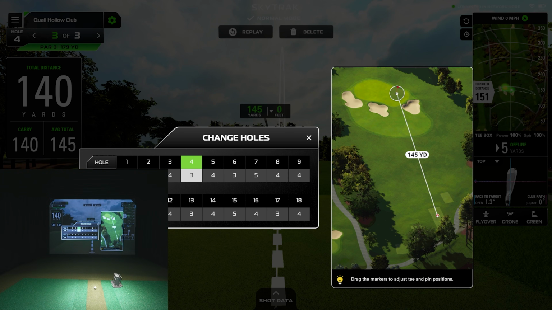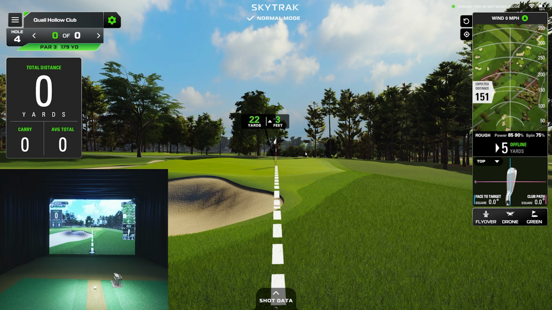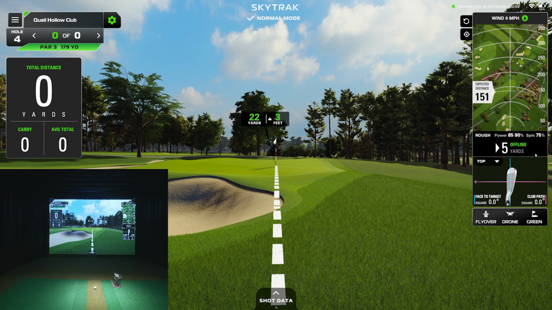What I want to show you guys is, let's say that you pushed it way over here in the rough. What is that going to do? Well, it's going to give you anywhere from a 10 to 15% deduction on power, and you're going to lose 25% spin. Now, I did hit just a couple of these really quick. The only thing that I'm a little surprised with is that with low spin, and I'll show you guys the spin after, I was surprised that it's checking up the way it is. So I might provide a little feedback to them. 25% spin is going to have some rollout to it, but you guys tell me what you think on this. So 22 yards, adding a little bit of power.